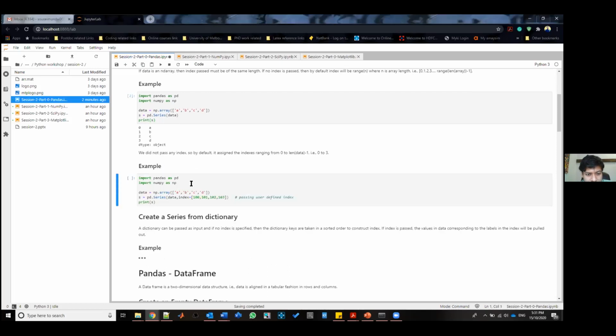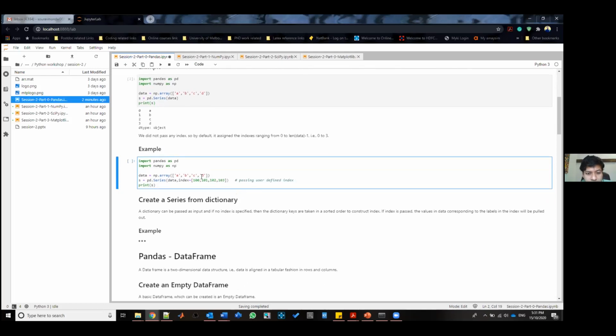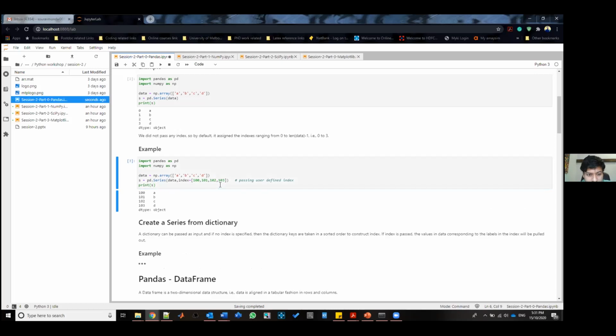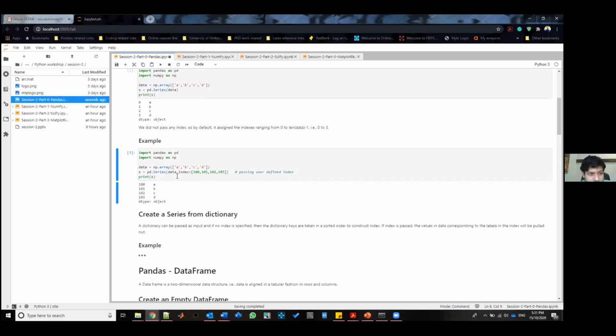Now let's try another example. Here we have taken the same array again, with a, b, c, d. But when we are creating the series, along with the data, we are passing a set of indices also: 100, 101, 102, and 103. Now if you print this one, you see clearly there is a difference.